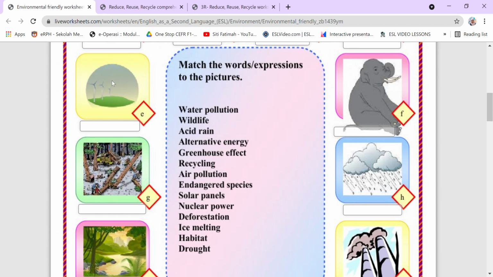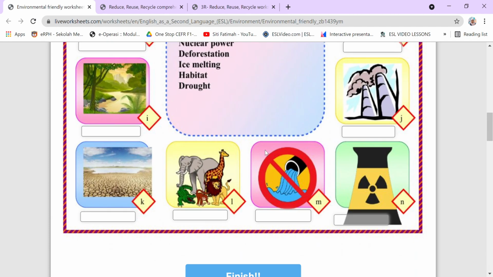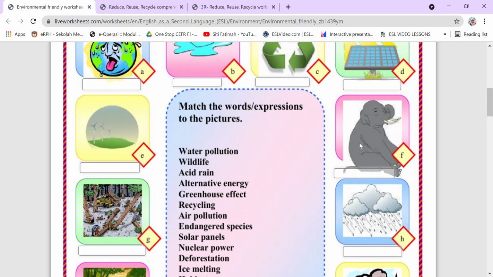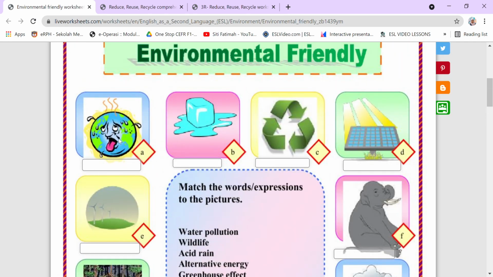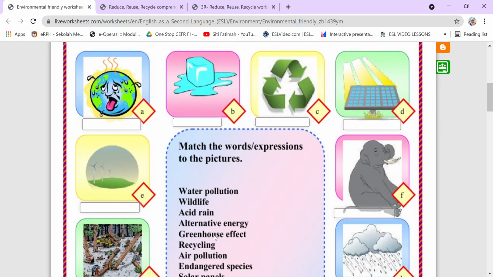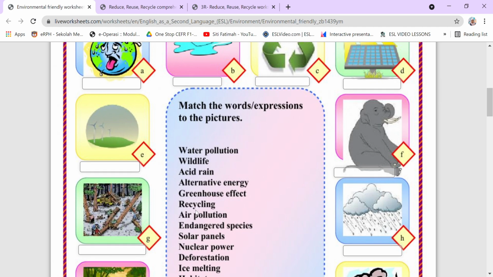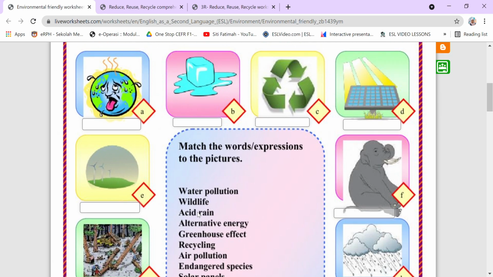We call this a windmill. Greenhouse effect, kesan rumah hijau. When we have a greenhouse effect, which one is more suitable? Greenhouse effect is related to global warming. Warm, very warm.